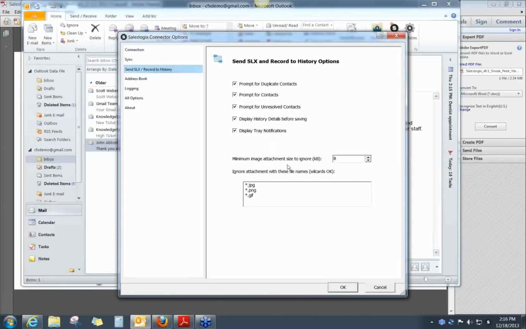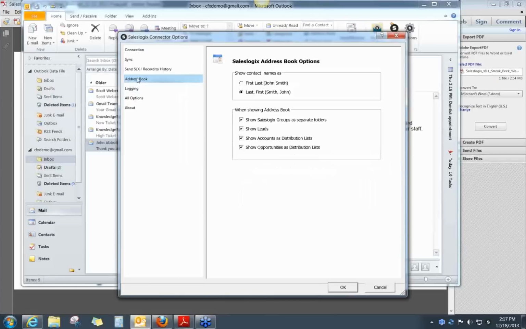The other thing I like about it, which really has been a pain to me, a lot of emails now have little graphics files and logos and hyperlinks and stuff in them. Every one of those was treated as an attachment, and so when you were linking emails, you'd get 50 copies of the guy's logo in your attachments folder. So now you can strip that out. You can define what kinds of file formats, which are attachments in emails, you don't want it bringing into Saleslogix. The attachments still work, so if it's not a JPEG or a GIF, it's still going to attach those files to the email history, but it's going to ignore any files that are part of the email that are a certain size and a certain file type, which is great for keeping your attachments tab clean of all this junk.